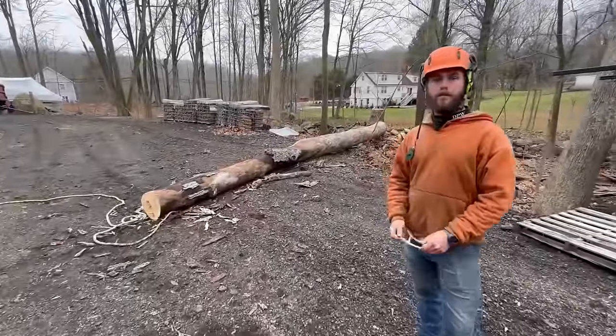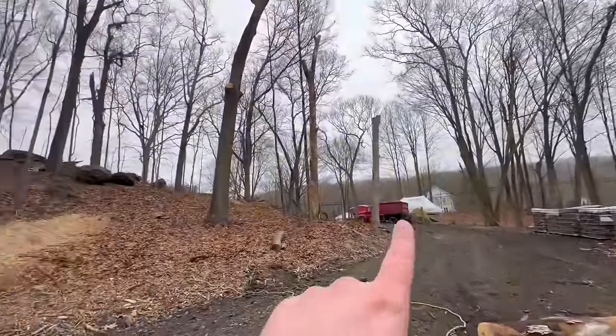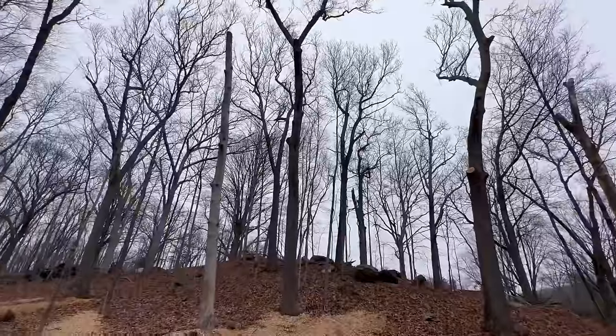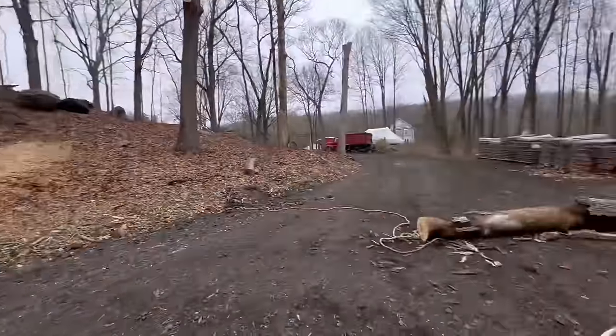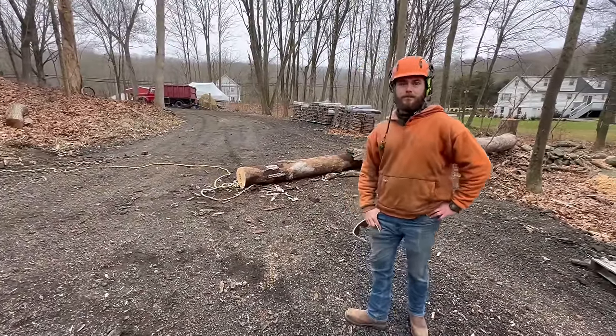All right, so we got the first tree on the ground, made it as difficult for Jake here as possible. I'm gonna let him do his thing now and get these other three on the ground real quick, normally like he would, probably without a rope, just drop them right where he wants them to. Then we'll go ahead and get some firewood cut up here and start running the Easton Made. Let's do it.